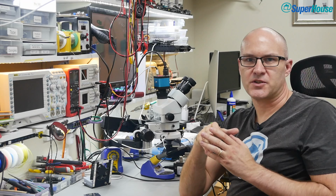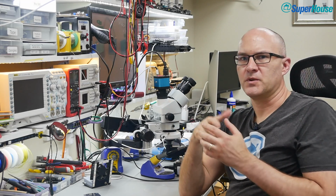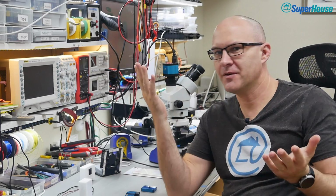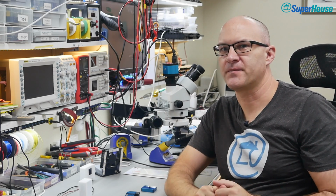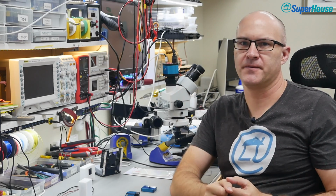So detecting them is quite tricky, and these do it in a very interesting way. What they do is use a principle where a laser produces a beam which is then scattered by the particles, and it's detected by a sensor on the opposite side of a chamber. Now you might see that diagram and think, I remember high school physics, I know what's going on here. Angle of incidence equals angle of reflection, yada yada yada, the light bounces around. But you'd be wrong. It's actually much more interesting than that.